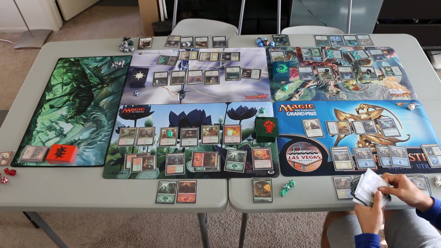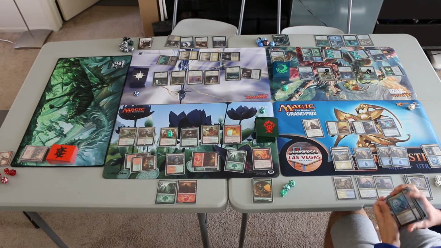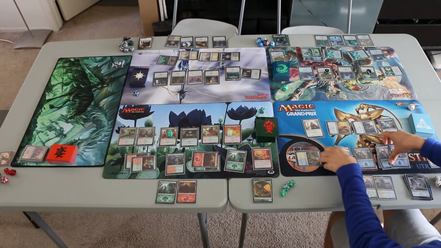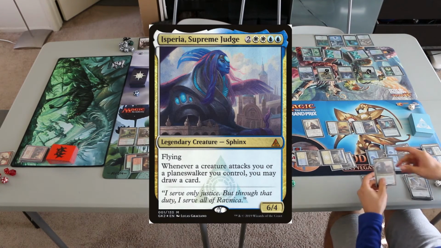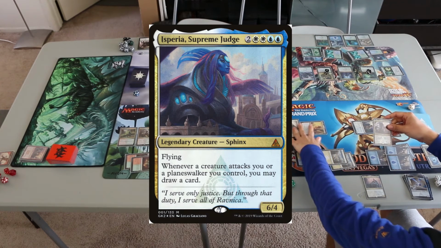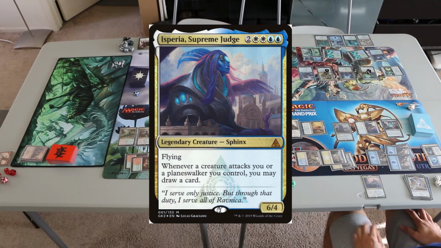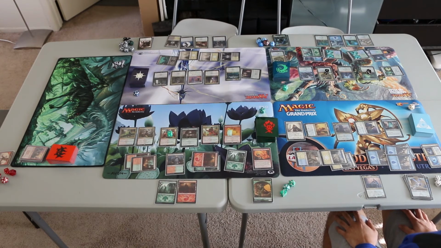We'll pick Esperia Supreme Judge and put that in our hand. And we'll shuffle. We'll play the Guildgate tapped, and then we'll tap out 6 mana and play Esperia Supreme Judge. This is a 6/4 legendary Sphinx and it has flying, and whenever a creature attacks you or a planeswalker you control, you may draw a card. And Azorius will pass the turn.